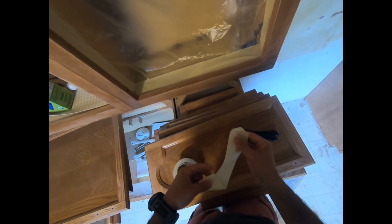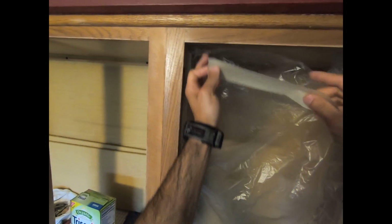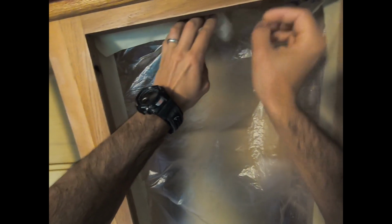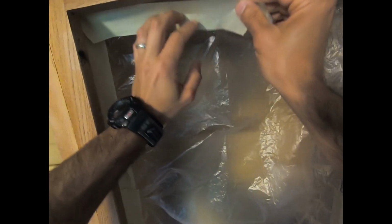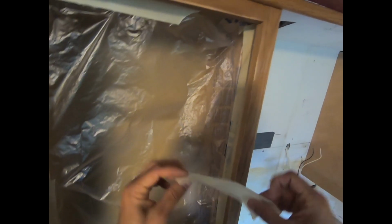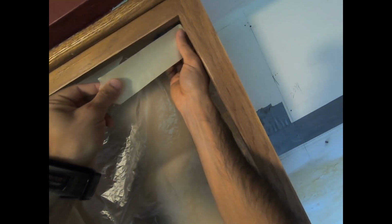So yeah, this is the tedious part of the job, but look, I would rather do this than spend time trying to clean or get paint off the inside of the cabinet, which might never come off. So there you go. And I factor in the time for this, right? When I'm doing a kitchen project, I'm going to factor in half a day or even a full day, depending on the size of the kitchen, to clean, demo, prep for paint. So, and here's the spray test. Ready?